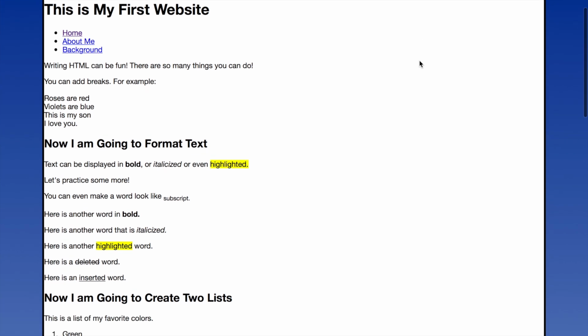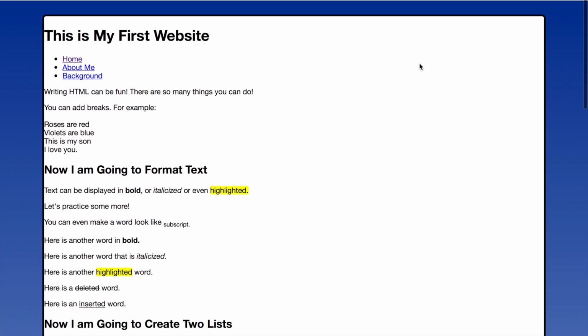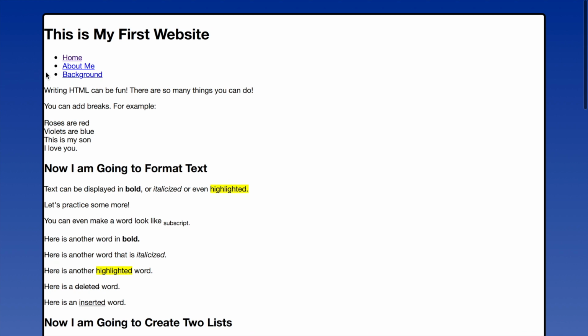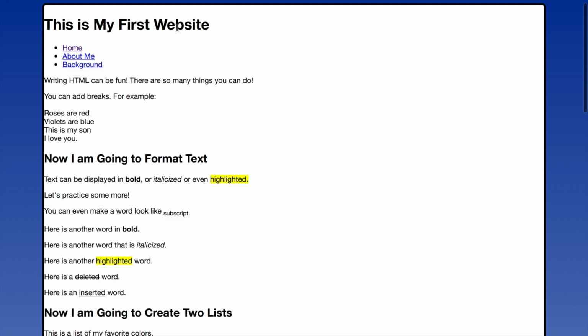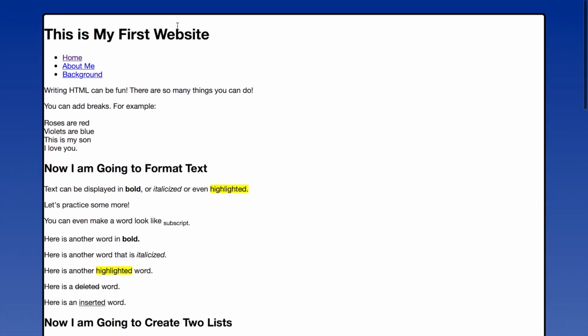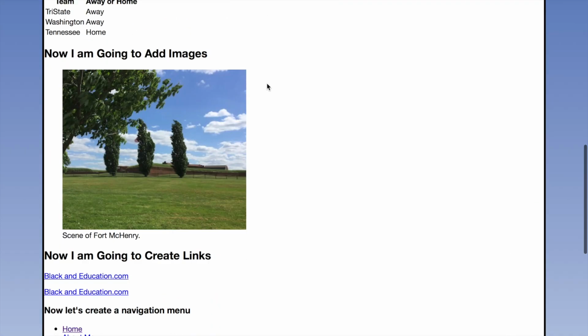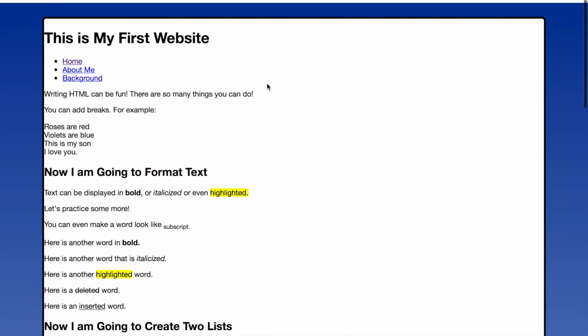Voila. We now have our website such that we have a margin in between our borders. Right here, we have a bit of a margin that's been centered. We have a border that's all black, that's solid around our website, and it's curved with the border radius. We have a different font. If you notice, the font was different than the way it was before. And the styles that we just applied have just been applied to our website.